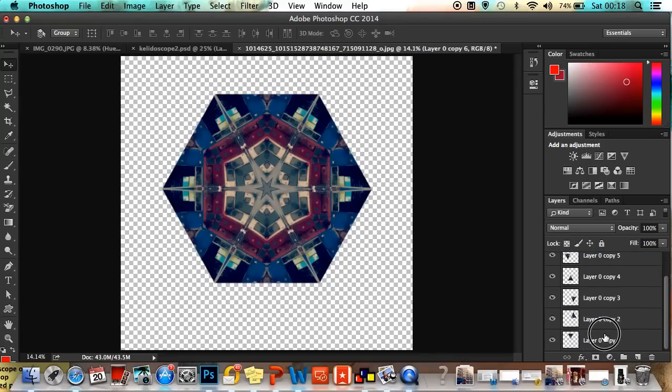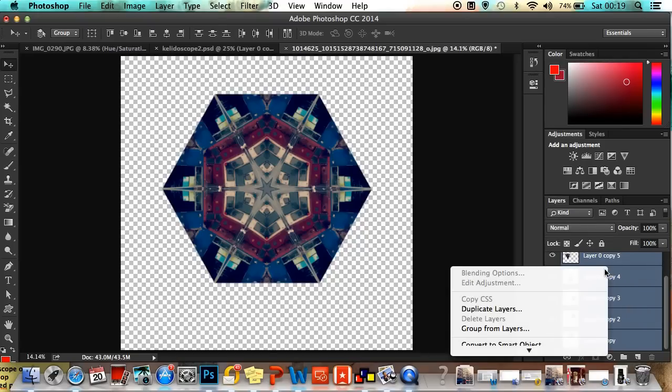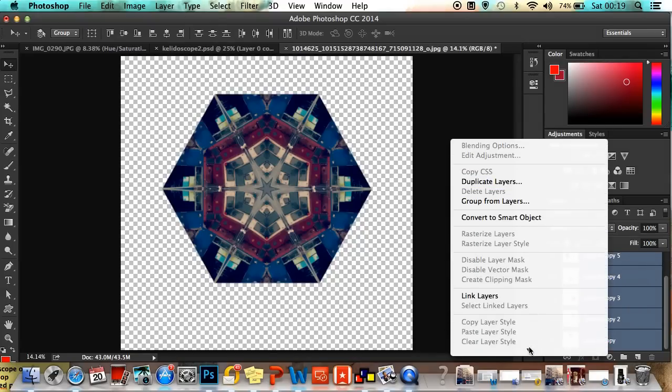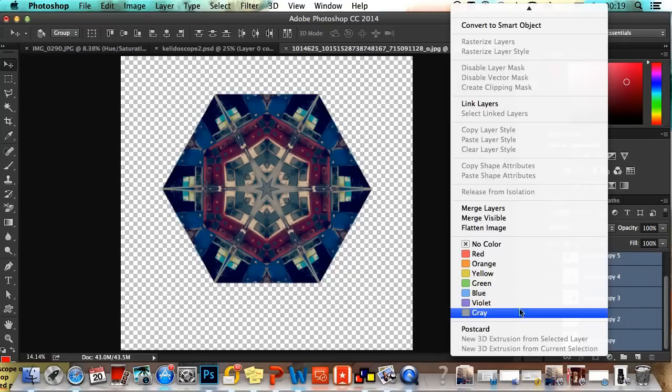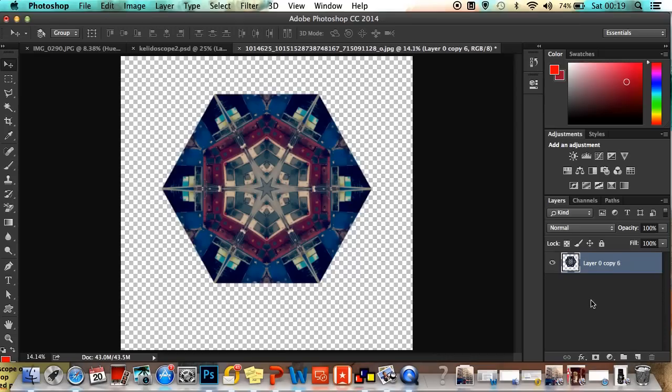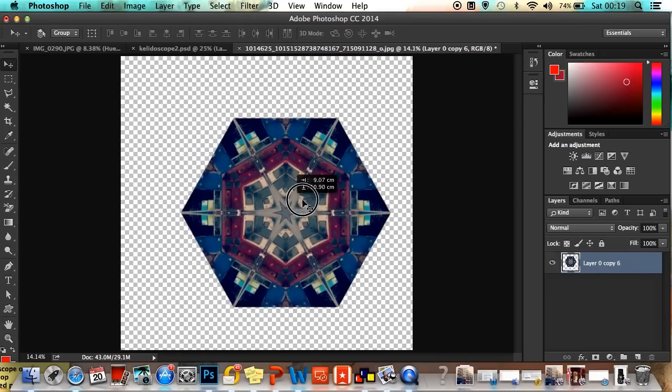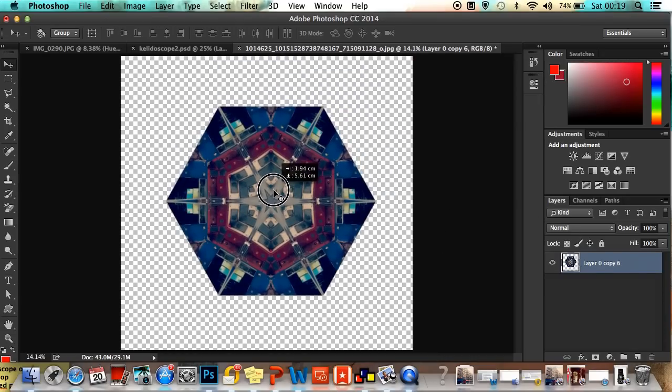So move down to the bottom, even I make mistakes. Okay, hold down Shift, select the bottom one, hold down Control, that's it, and then select again over the top, pressing the normal select button, take the arrow down to the bottom, merge layers, and we have it all as one movable layer now.